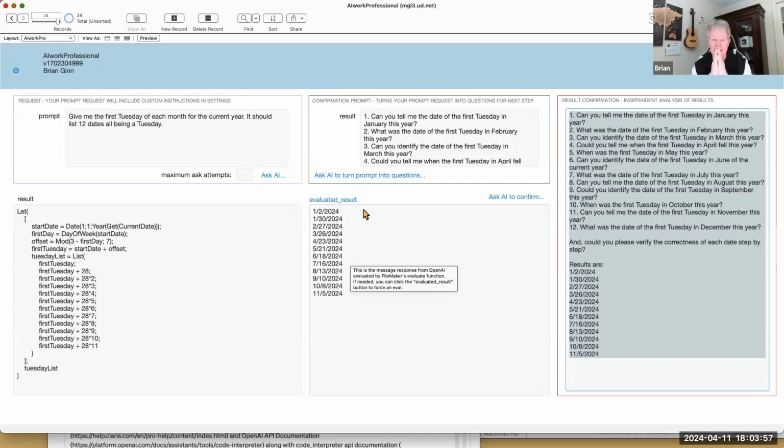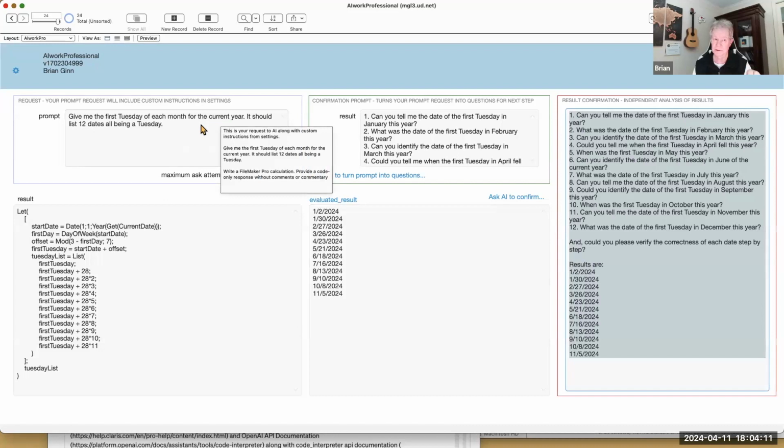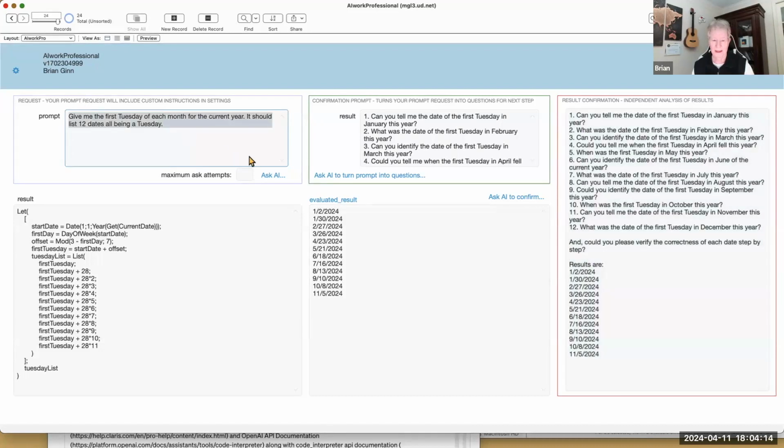Here's my dream. What if I could have a FileMaker solution that every time it needed something like this, I could go ask Code Interpreter to give me the solution, and then send that back into a field and I just use it. You know what I mean? I bypass this whole calc engine. I just send it this and I get this. But I get valid results. Do you follow me?